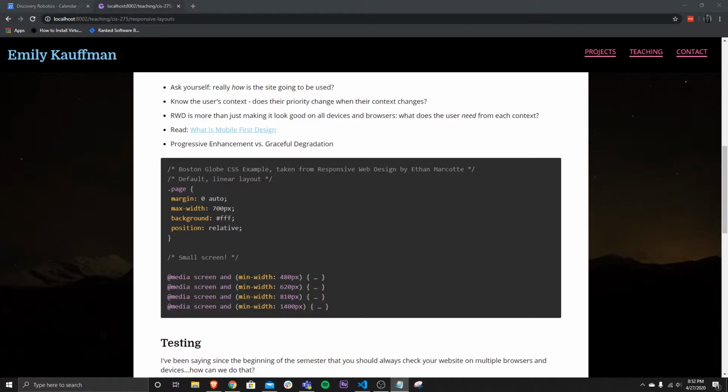So maybe on the desktop version, there are a bunch of images at the top of the page that look super cool on desktop, but if you view it on a phone, you might have to scroll for a while before getting to the actual content. With all that said, though, on the other hand, it can be pretty difficult to know the state of the user. You don't really know what they're doing, so sometimes all we have to work with is knowing our audience, doing proper research and figuring out what our users actually want, and then through media queries, we can target that device.